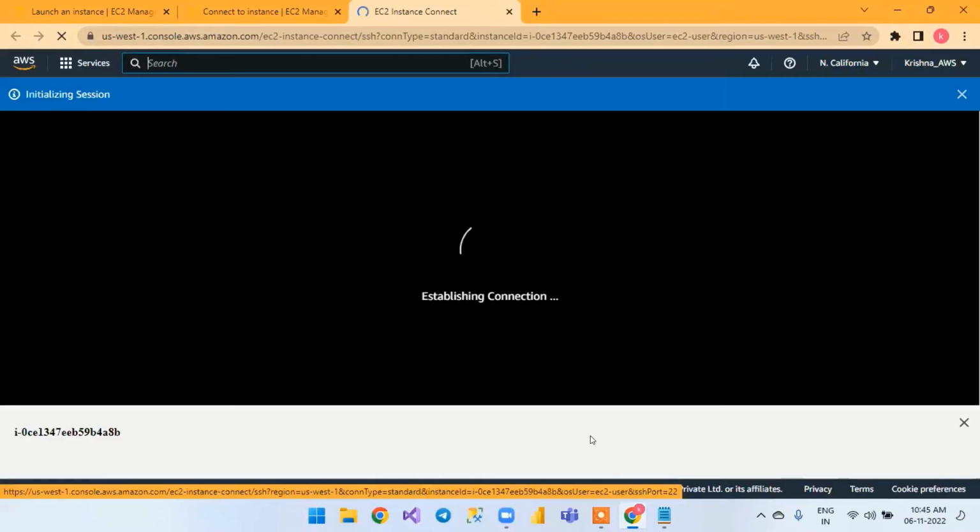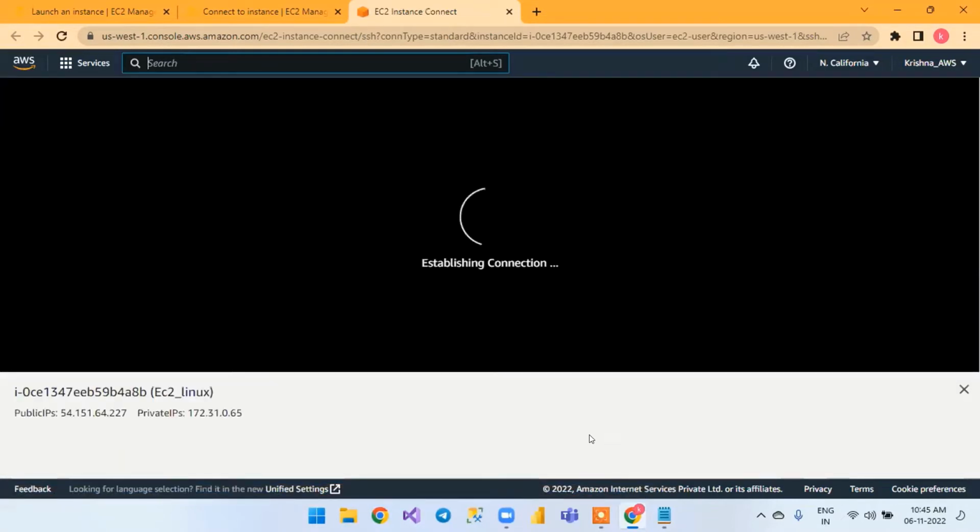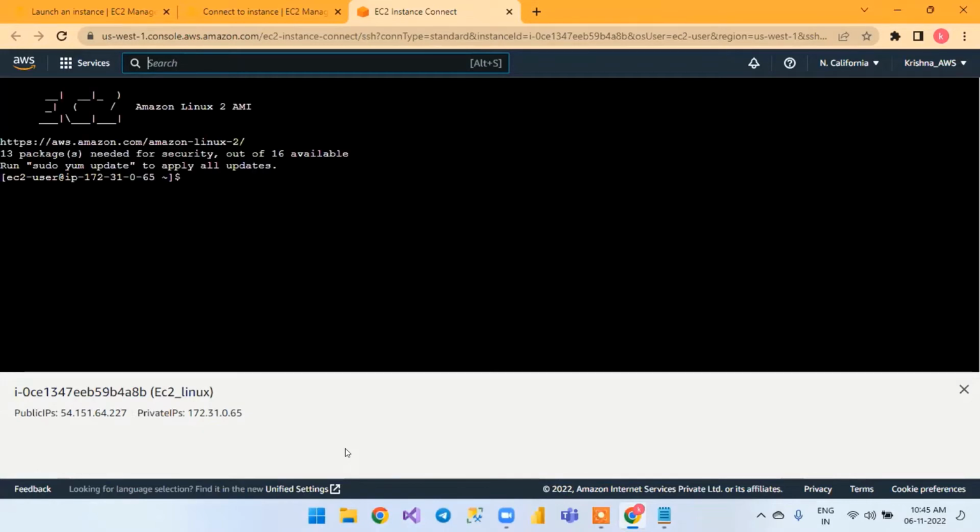We have successfully deployed a Linux virtual machine, and we are logging into this virtual machine. You can see it is displaying both the public IP as well as the private IP onto the left side. Okay, now we have already logged into this virtual machine. You can just press the enter key 1 or 2 times. You will see the cursor moving down. You click within that black box.